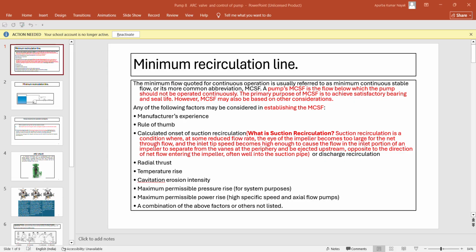This is the picture. You can see the pump is taking suction from the suction tank, and giving discharge to the process, and some flow through an orifice. There is a control orifice, it is going to the suction.